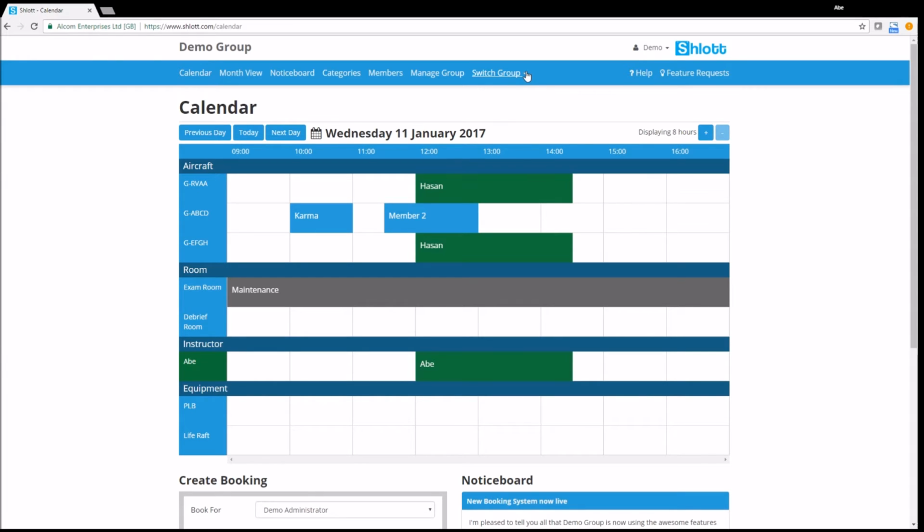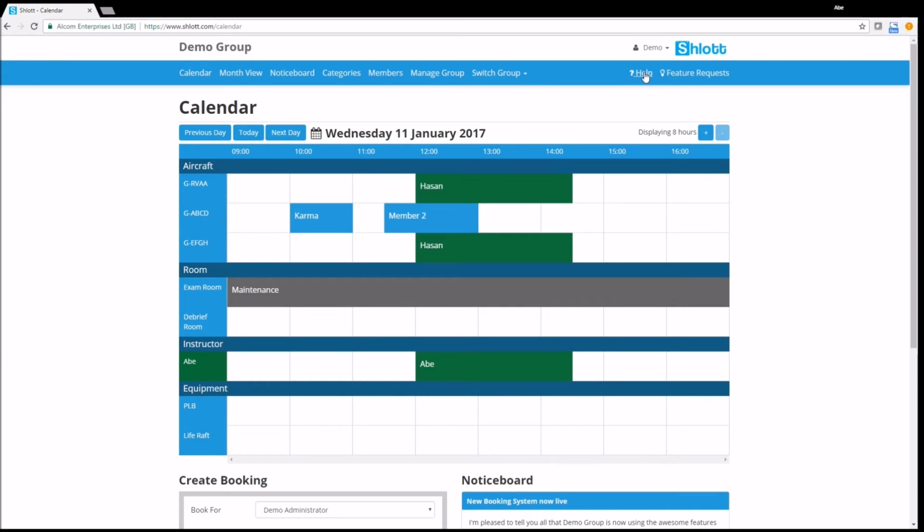Whether you're an admin of this group and just a member of the other group, Shlott will detect all of that and carry your preferences and permissions accordingly. So you will not become an admin of a group where you don't have permission to be an admin. Similarly, somebody who's a standard member of another group won't have the ability to be an admin on your group unless you say so.